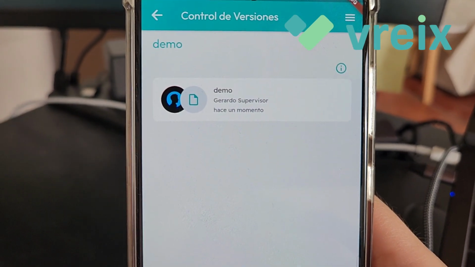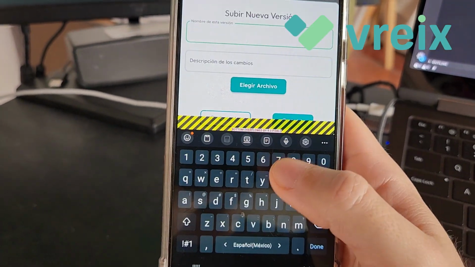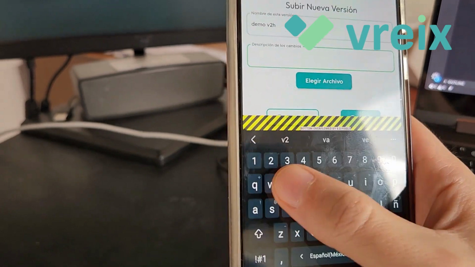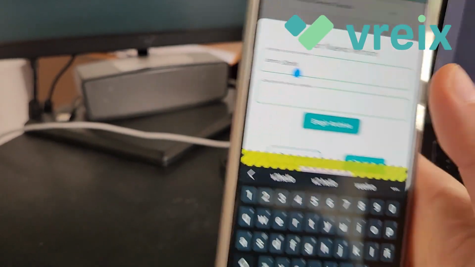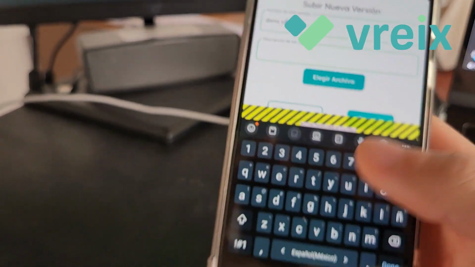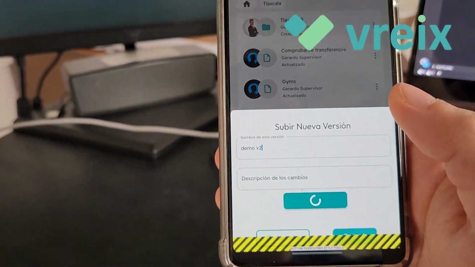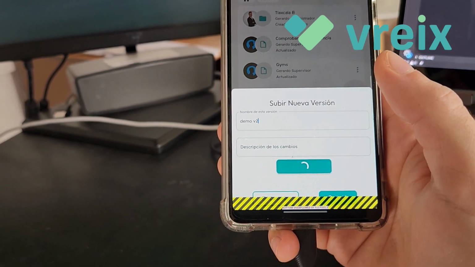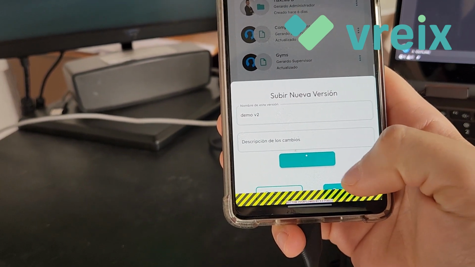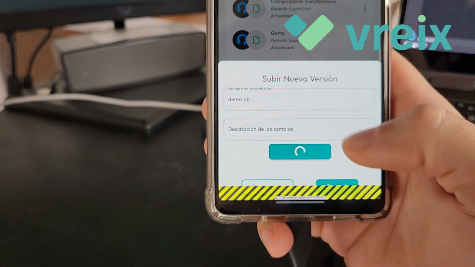So I get this first version, right? What this does is I can upload a new version of the file. I can just set, for example, demo version 2, a description, just a general hello. As you see, we have a little overflow error here. I'm just gonna upload. Oh, that's a video, so it's gonna take a little bit to upload. Let's give it a couple seconds. And I need to work on the UI, because we need to limit the user to click just until the file is finished uploading and block the buttons.